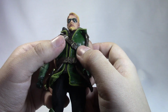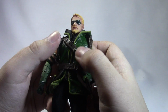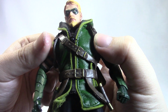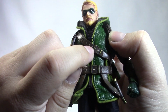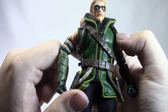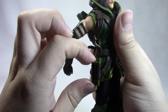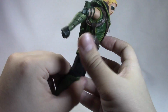We do have kind of painted coppery where the belt is on here. This whole piece is rubber, basically. It doesn't actually function, but it does look really nice. You can see the copper coloring around here. It does have brown with a good amount of black wash to make it look a lot more leathery. He has these little pouch thingies. I don't know what these are actually for, but they're rubbery, so you know, no fear in breaking them.